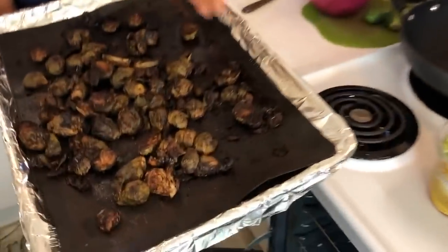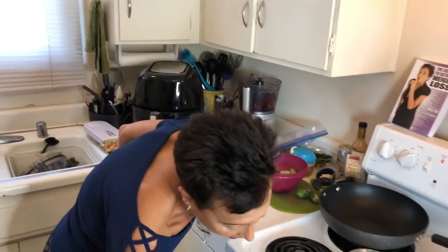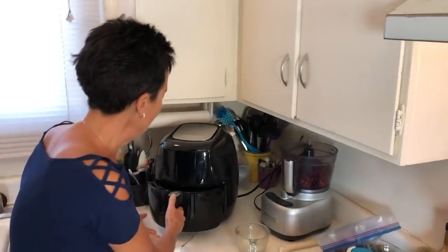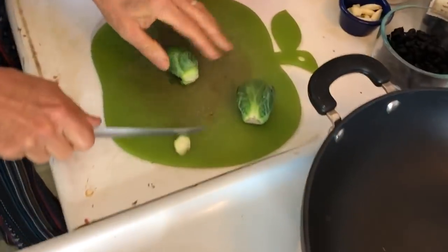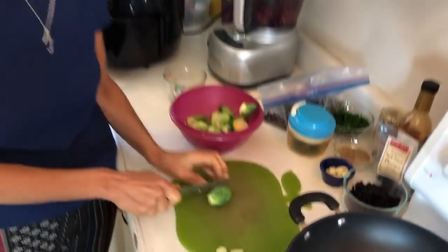I have made some in the oven and they don't look very good right now — the blackened part is just the balsamic vinegar, not acrylamides. You can make them in the oven and they will be delicious. But an easier way is using your air fryer. We're going to use this GoWise air fryer, about 5.4 quarts. I've cut these Brussels sprouts in half — I just cut off a little bit of the stem, save the scraps for broth, and cut them into halves or fourths depending on size.